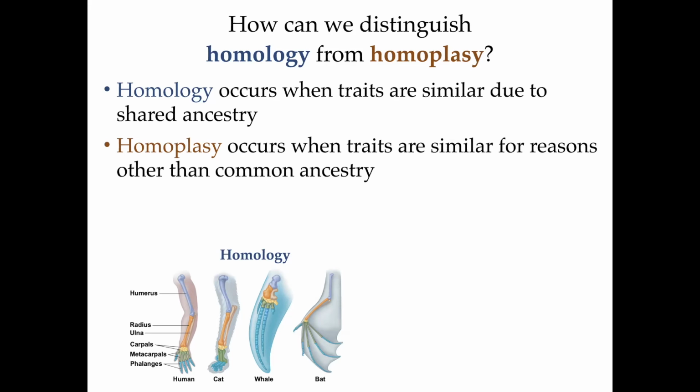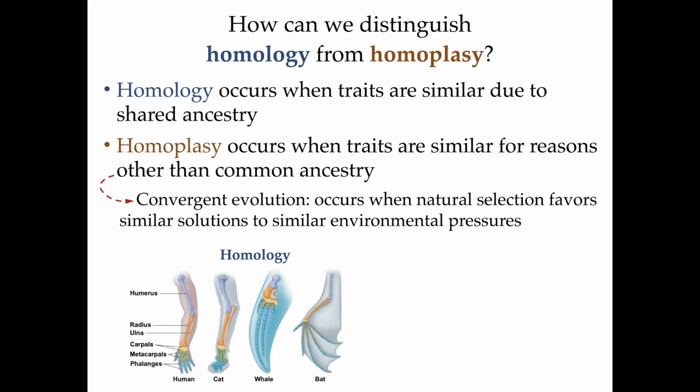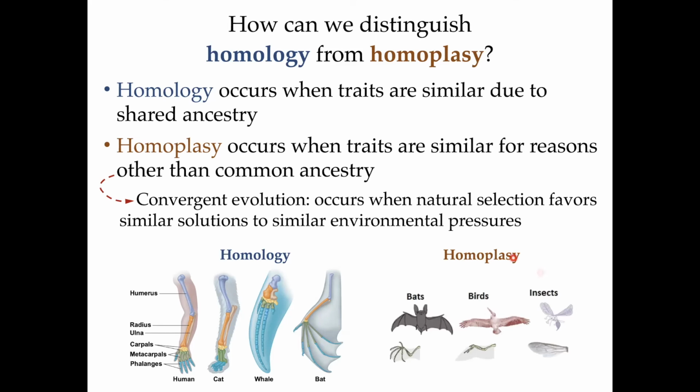And what is the homoplasy? The traits are similar because of other reasons, because of convergent evolution, so they are not from common ancestry. And one example, we already saw: the wings of bats, birds, and insects. They do not share a common ancestor that had wings, which means that those wings evolved separately more than once in that tree if you are comparing all of them together.